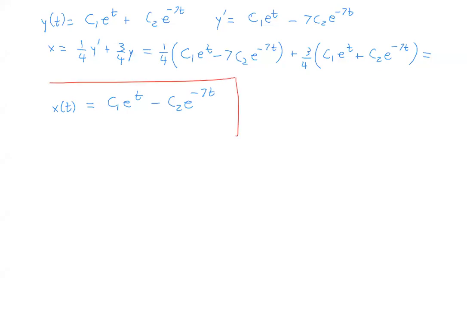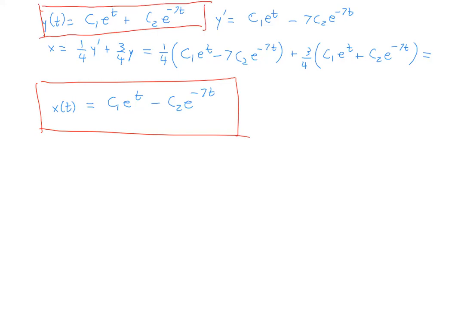And it all depends on two constants. You can use the constants any way you like. Or you may have an initial value problem. It is possible that you actually have an initial value problem, in which case you can plug the values into the solution and determine C1 and C2.